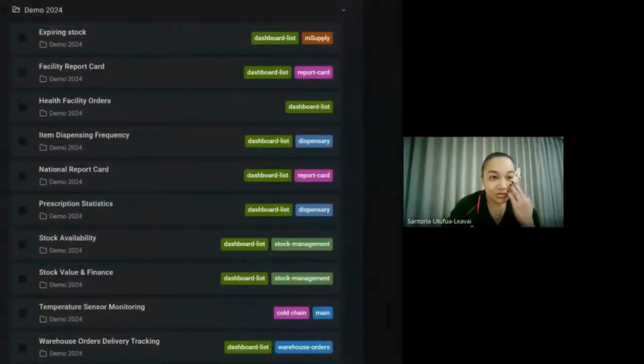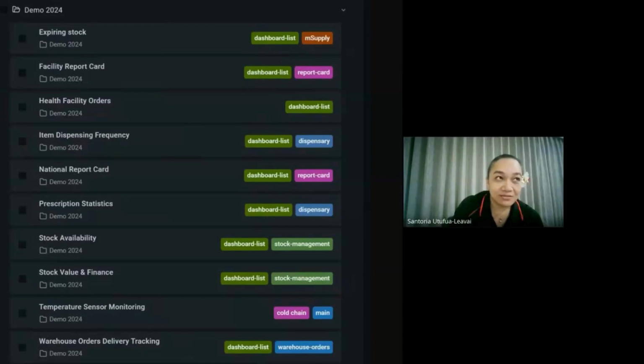So the usual login to the dashboard. For the purpose of this illustration, I just want to highlight that this is just a demo file, so none of the information here is true. These are all made up just for the purpose of this illustration. I would go to the four square icon and you would see a list of folders.